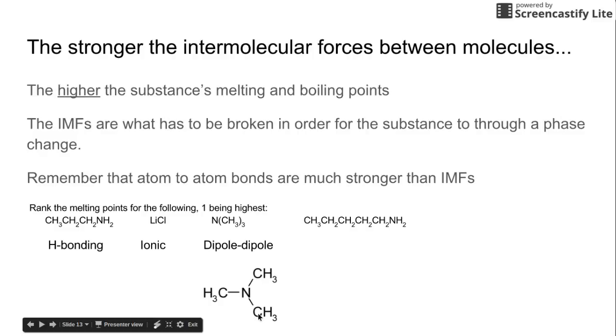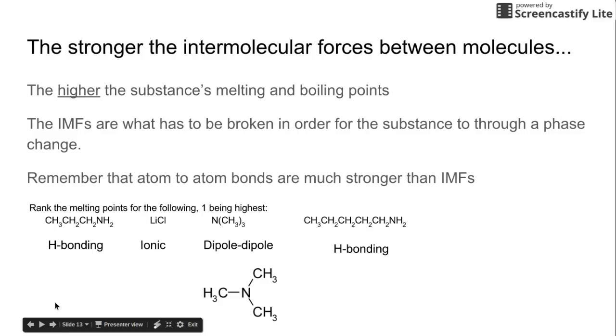The compound would look like this if you were to draw it out. And so we have nitrogen bonded to carbons in three different directions here. So this is going to be a polar type molecule. There's an unshared pair on the molecule as well. So you are going to have a non-symmetrical molecule, which will result in a polar molecule, which will have dipole-dipole interactions with other molecules of the same type. This next one, we have another amine, and so we're going to have hydrogen bonding again.